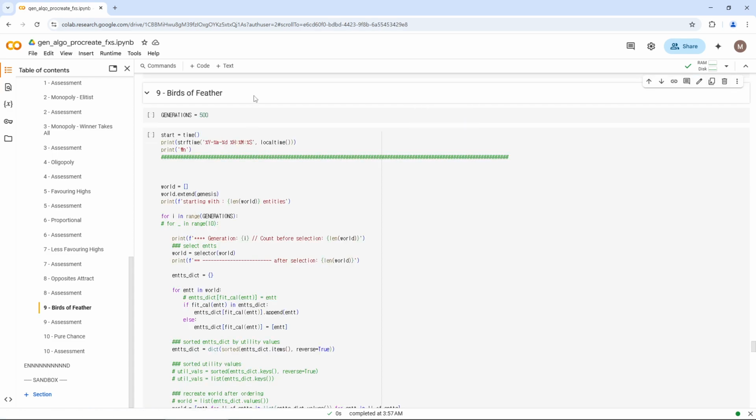Next one is birds of feather. Before I run this, actually after I run this, I'll say it. Parent 1 is chosen at random, and the other, parent 2, is chosen by searching for the entity that is the most similar, or the least different.